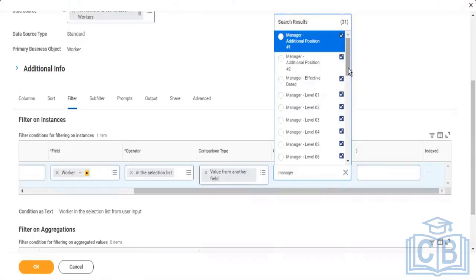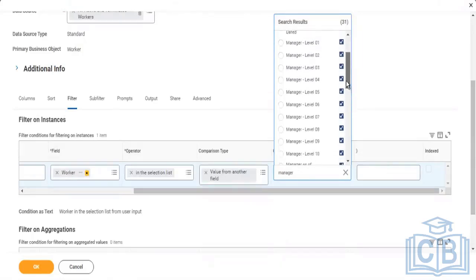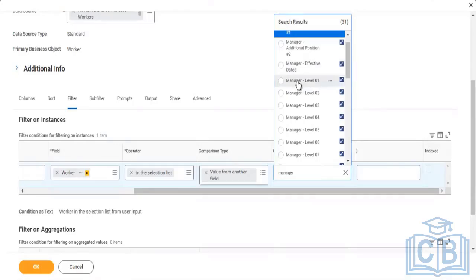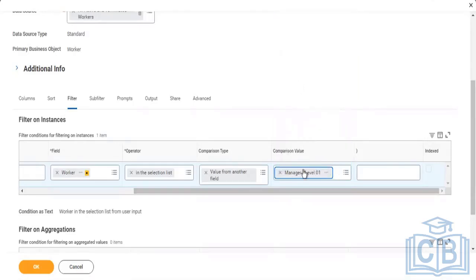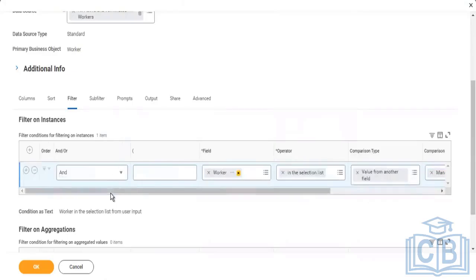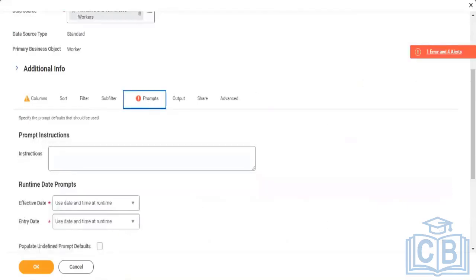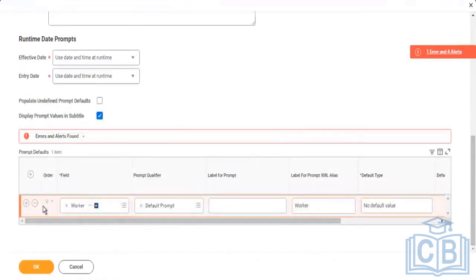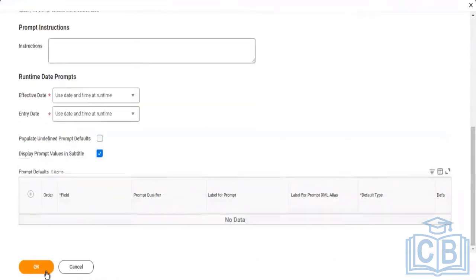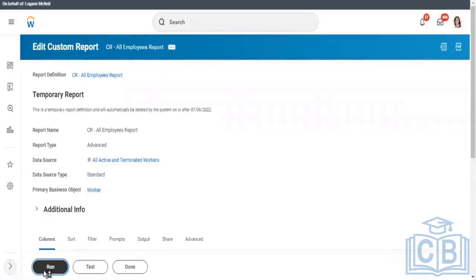I can select immediate manager also, or managers. Basically, whatever you cannot select here, you'll be selecting here. That is the only case you'll be seeing. Now I'll be getting all the managers' data.